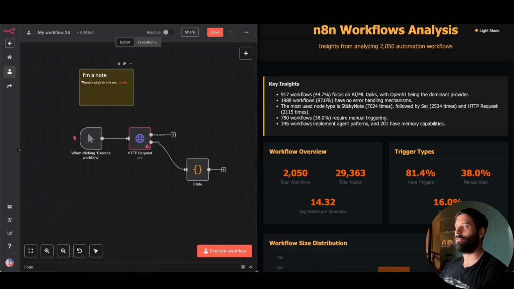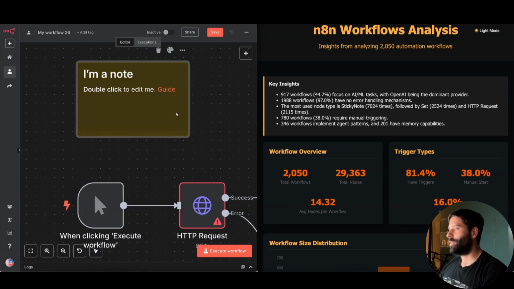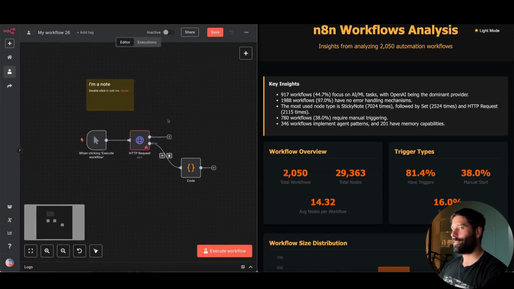Like, you just want to understand in the future, when you have 10 different workflows, what does this bit do? How do I optimize this? What's the current issue with this? Using sticky notes is a really good way for you to actually keep context within your workflows and just keep everyone working on the same page.